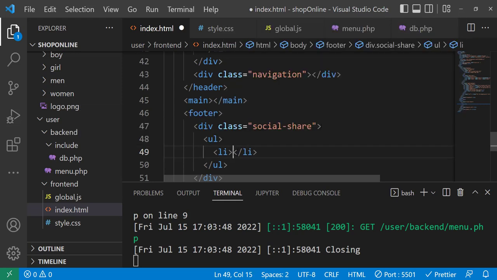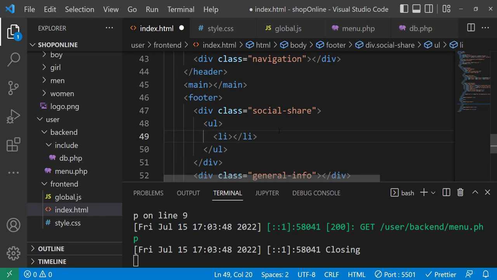We can define anchor tags over here such that when we click on them we shall be redirected to another page which contains the information related to this link, such as the Twitter account associated with our website. But since we don't have the social share network, I'm going to keep it simple, and I'm just going to bring in the Font Awesome icons over here. We need 5 such list items. I have already created one, so let me create 4 more.